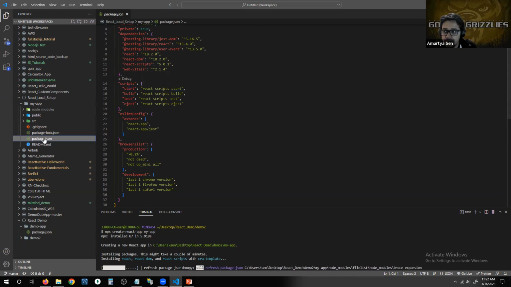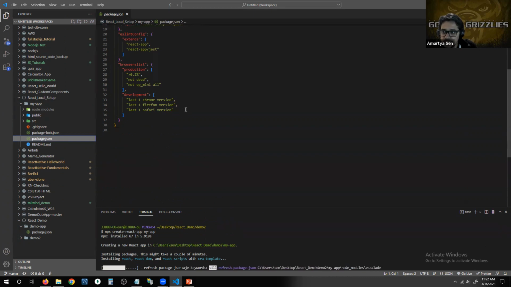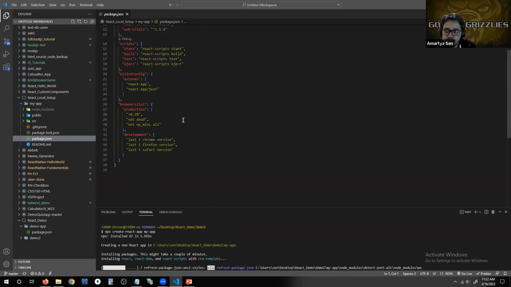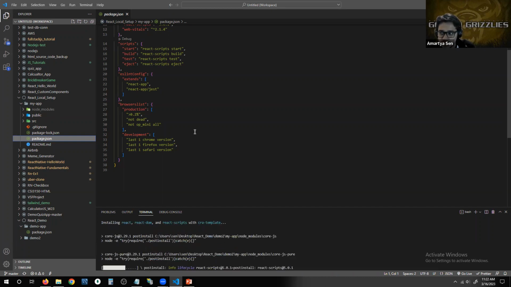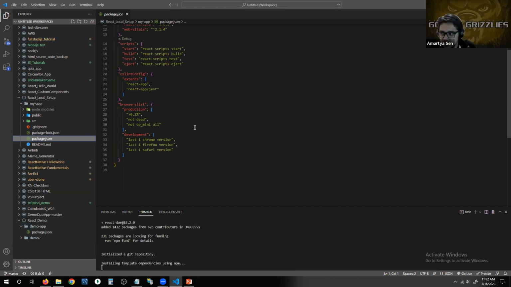So when you think of the scripts section of the package.json file, we are creating some shorthand notations of the commands that we want to essentially run. In addition, whenever you add more packages to this particular project, they will be added here, depending on whether you are adding it as a development package or as a production environment package. So there are two different categories of packages that we can add. We don't have to worry about production and development at this point of time. Let's focus on actually getting the project done first.